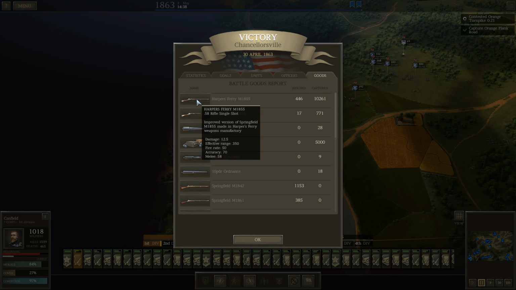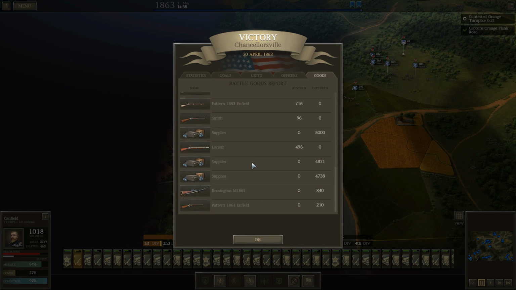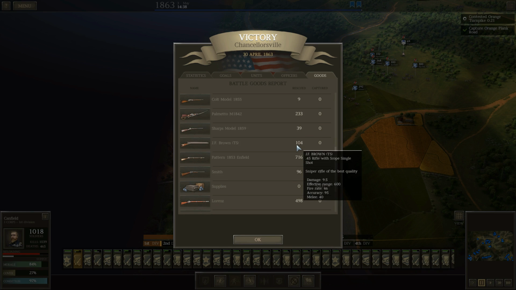Goods. It looks like the enemy's main rifle was the Harper's Ferry 1855, which I don't even have a lot of, so that's going to get distributed well. 10-pounder Parrotts, 10-pounder Ordnance. These are decent cannon. Some of these for the melee cavalry. Yeah, we don't really care about that. I get at least 104 of these back. So that's fine.